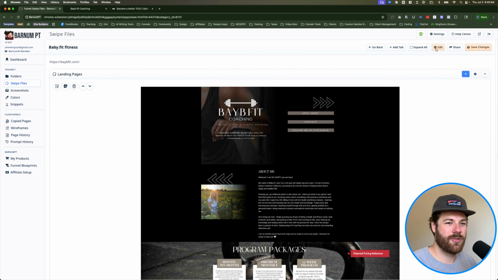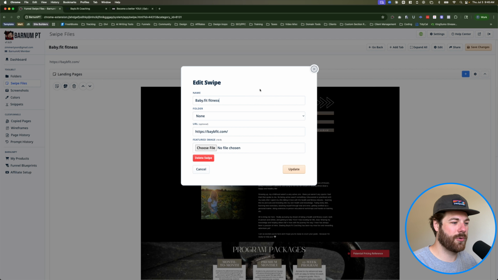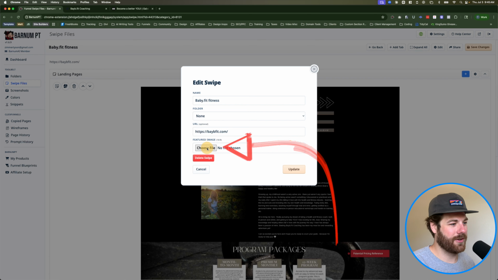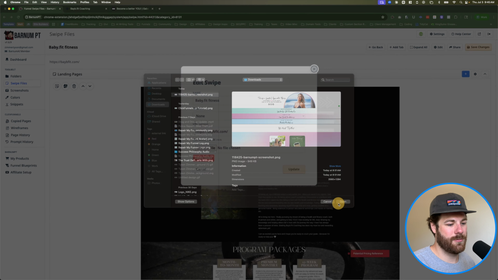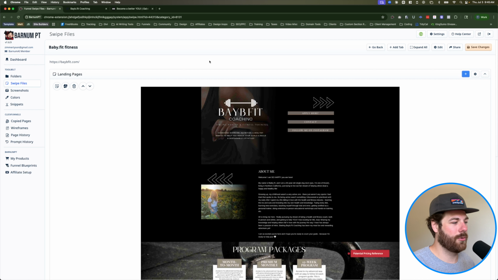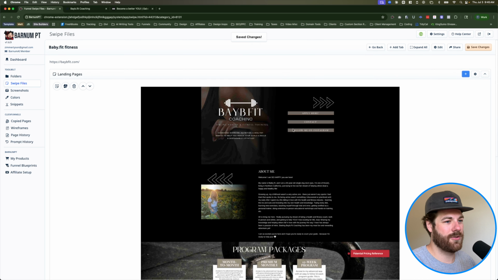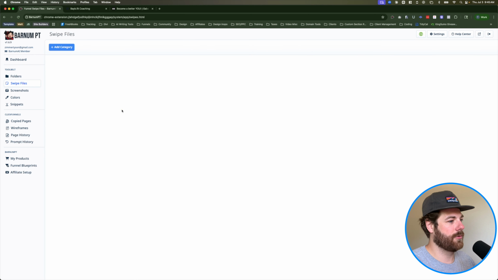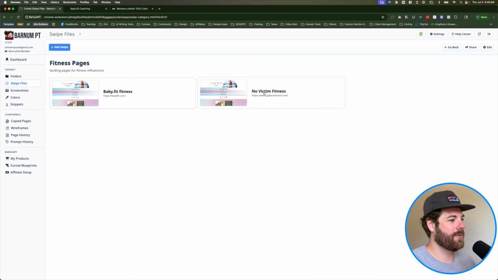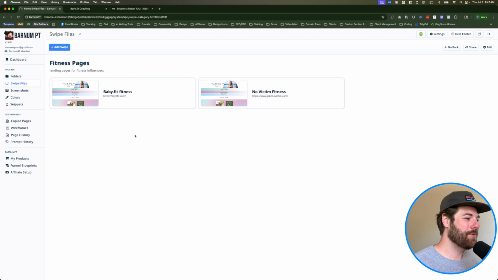Right beside that, if you wanted to, you can technically edit the swipe folder. So I know originally for this new folder we created, we didn't add an image, but if I want to come back at any point and add one, I just come here and click on choose file, and just like that, here I'll just select the same image. Boom, we have an image in place, a featured image, shall we say. Save changes. There we go. Now if we go back to swipe files, fitness pages, we have two basically duplicate featured images. Now ideally you'd probably want to have two different featured images for your different files, but it's okay for now.